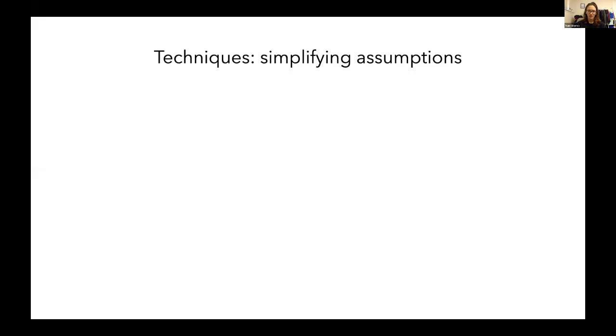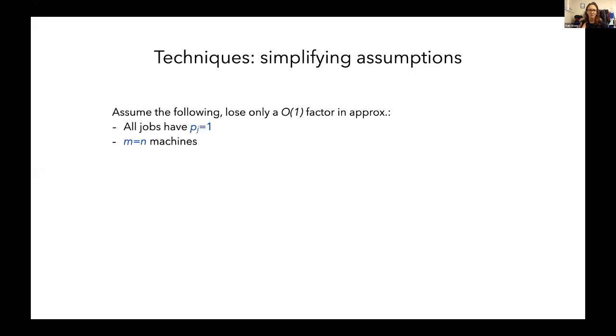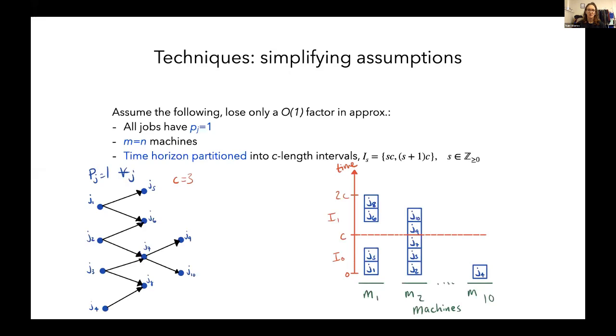But first, let me quickly say that we can make some simplifying assumptions on what we're assuming the input looks like. So with only losing a constant factor, we can assume the jobs have unit size and that we actually have n machines, as many machines as you have jobs. And instead of trying to schedule within time slots, so I don't really care that job 2 is going to go on time slot 0, instead, we're going to care about scheduling jobs into C-length intervals. So instead, I just care that job 2 and job 3 are in this first C-length interval. Job 6 and job 8 are in this second C-length interval. So a coarser grained schedule.